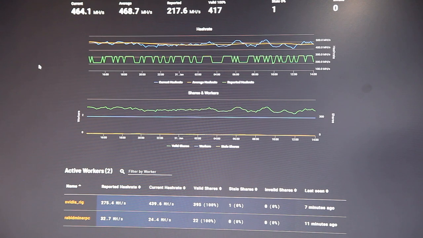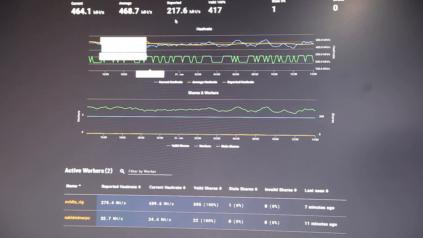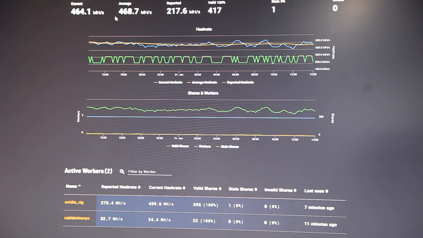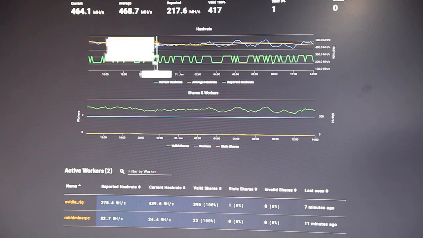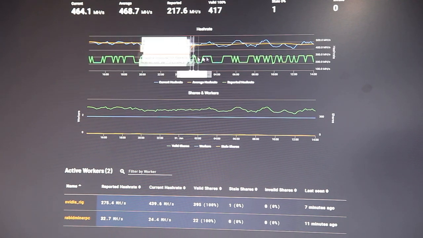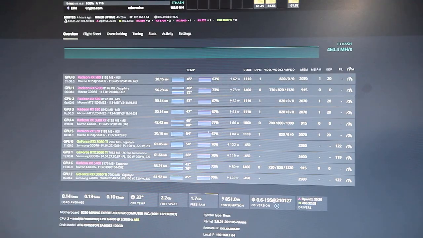Okay, so before I actually show you how to set this up, there's a couple things I want to go through first. You always check your reported hash rate at the pool, and as you can see here, it is showing 217, but I'm averaging 468, not 268. And you can see right here, before people start saying in the comments that it's going up and down, up and down, I'm going to explain to you why my rigs are not actually going up and down. It is reporting based off two miners.